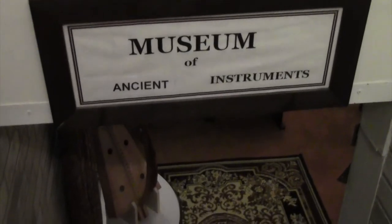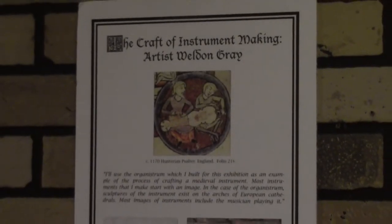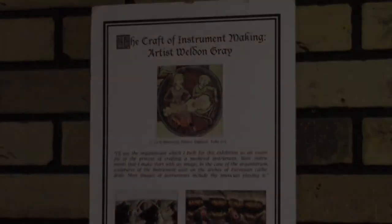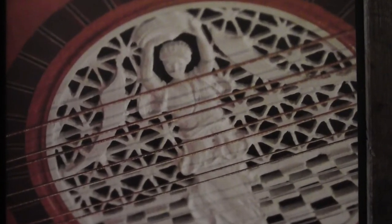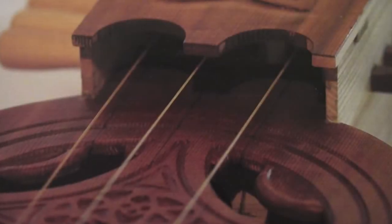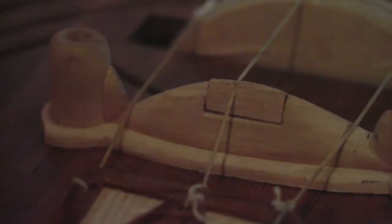The instruments in my little museum, I built everything. None of them came from plans or kits. I would take a medieval painting or something like that, measure from the wrist bone to the elbow bone, and you get a pretty good idea by doing math how big the instrument is, and it gives you a close idea. Just don't ask me to balance a checkbook, but I can make just about anything I can see, and I'm not even sure why.